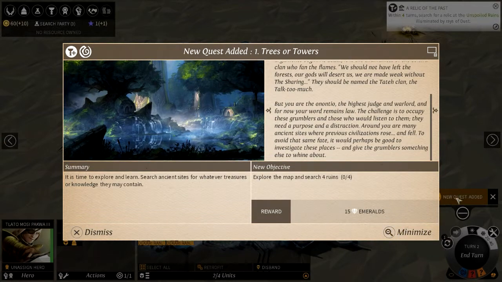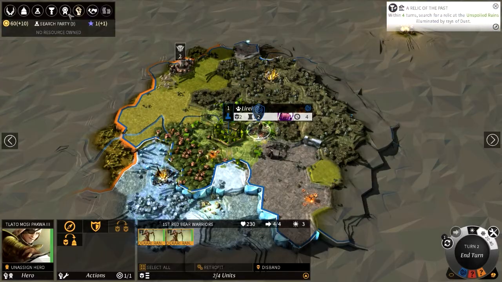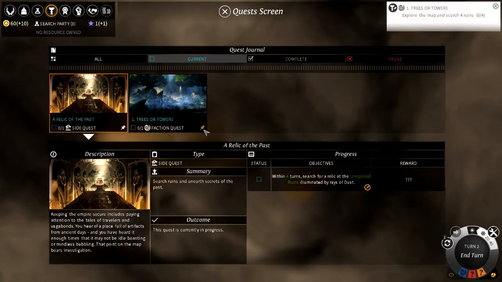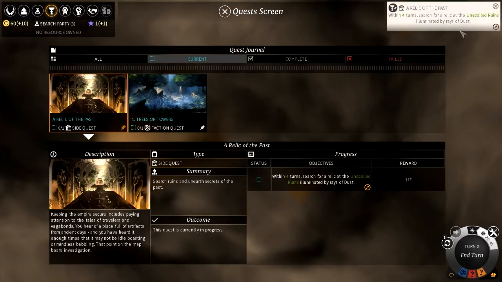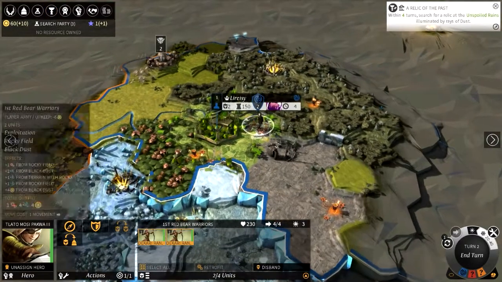I can even minimize it, which leaves it in the tray here, or dismiss it, which gets rid of it completely. And also I can choose which one of these I can pin to that top position as well. But I'll leave it on this one. The other one's got no time limit on it, so these guys are here.